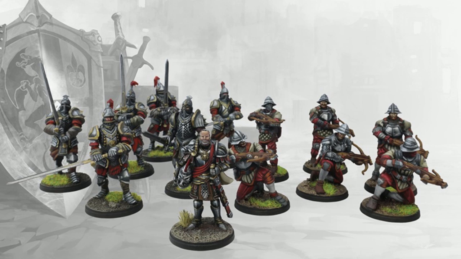This is the baseline humans of the setting, and their big thing is they have tons of infantry and some of the best cavalry options in the game. In fact, I'm gonna go on and say the best cavalry options, and certainly in terms of variety as well. They are a combined arms, you know, jack of all trades, master of nothing kind of a faction.